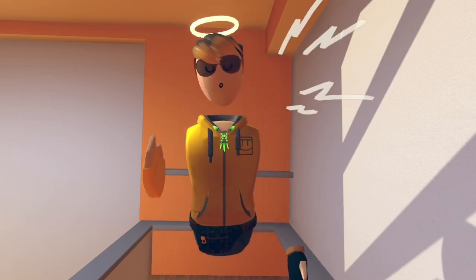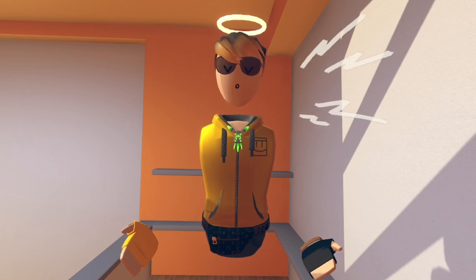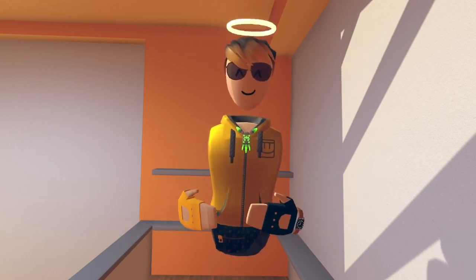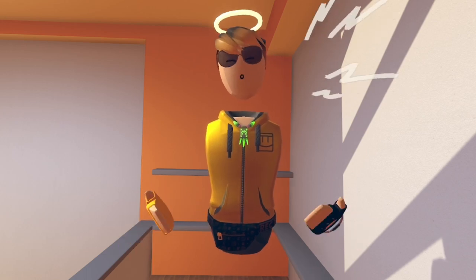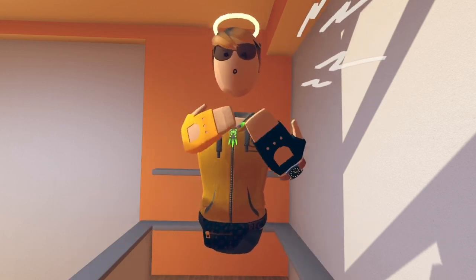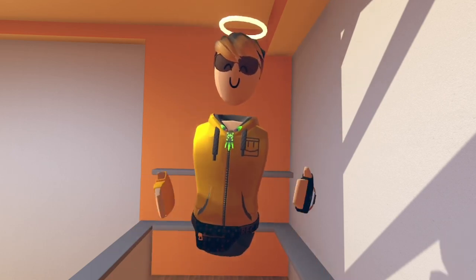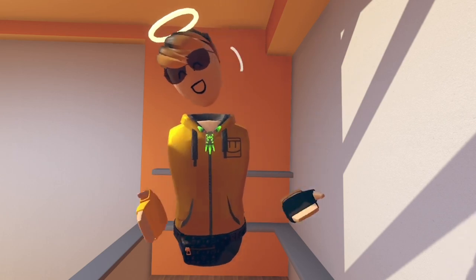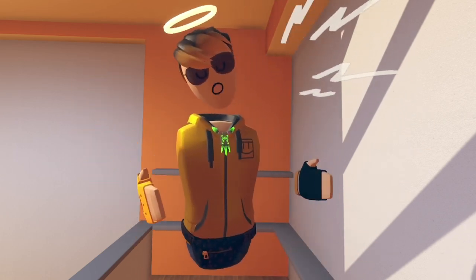This is day one of starting this series until I could get this beautiful outfit right here. This includes the fanny pack and the golden hoodie, because I know I probably won't be able to get anything other than that unless I blow up and become a big crater. This outfit is tried on, so don't be coming here and be like, "Oh my god, you have the golden hoodie." It is tried on.